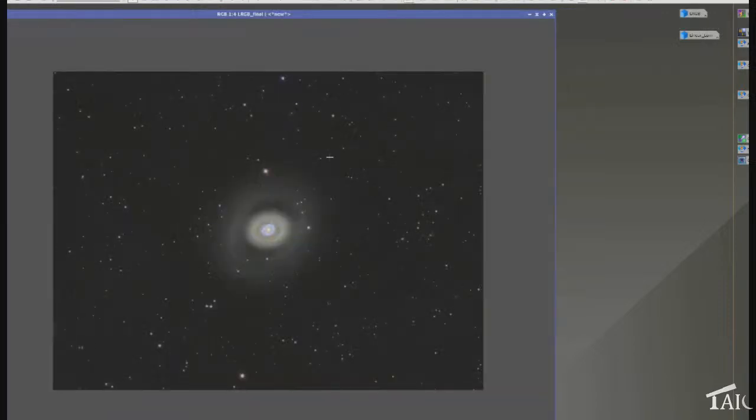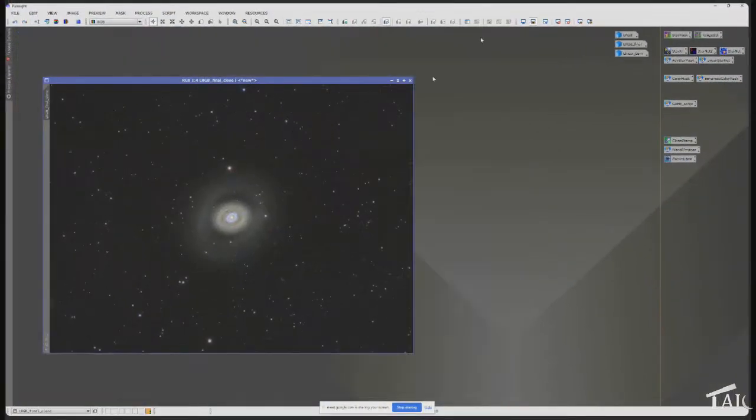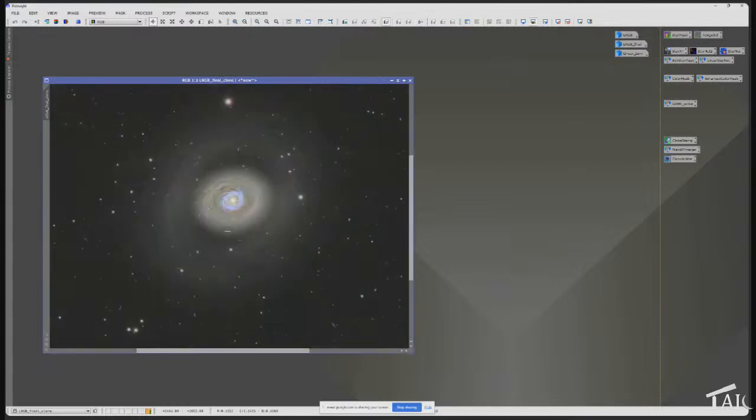But sometimes you want, as I mentioned before, to select particular colors. So let's take this image here, and so I don't damage it, I'm going to just make a clone, put the original image away. And now I want to show you the ColorMask tool. And let's say that our goal here is to enhance the saturation of the blue, just the blue. Okay, this is easier to do on a starless image. So the first thing I'm going to do is take out the stars.